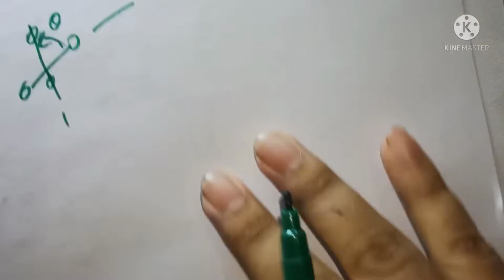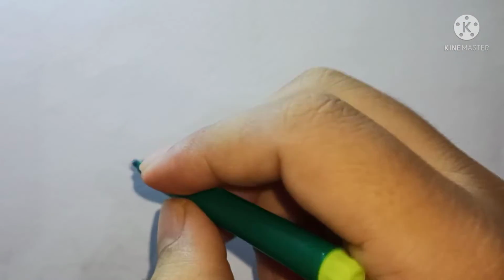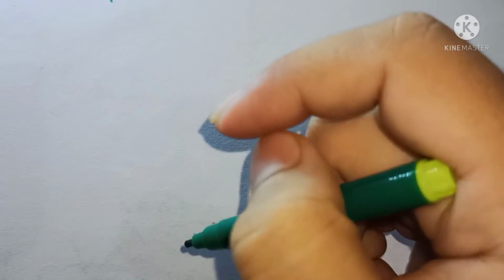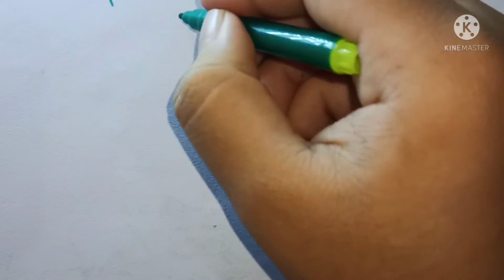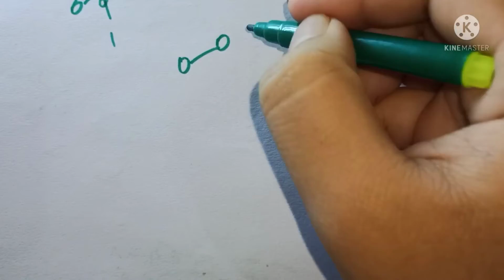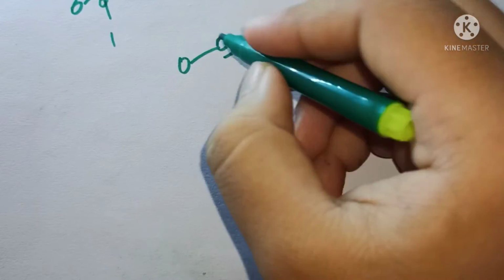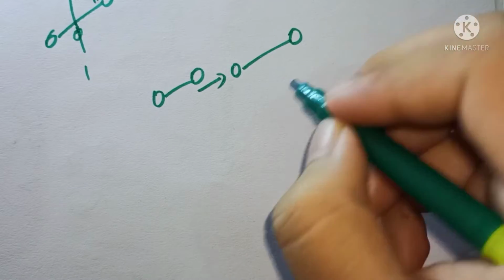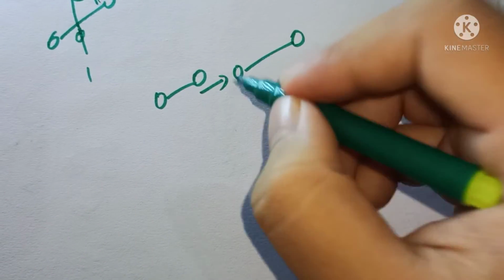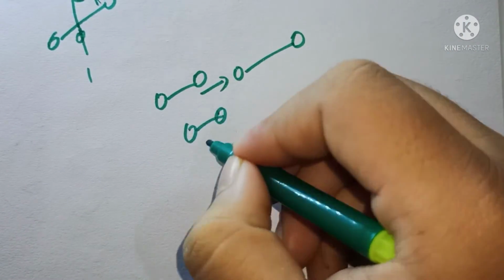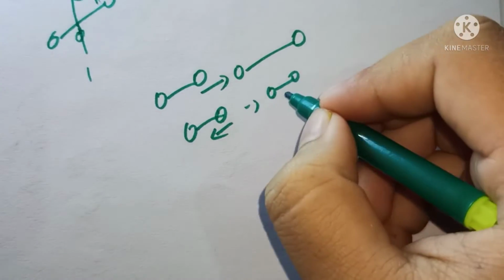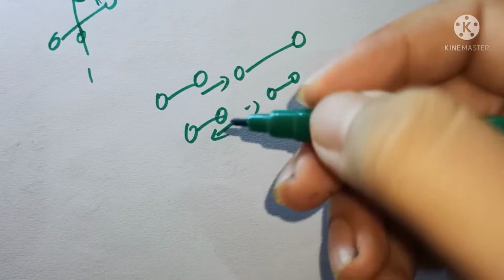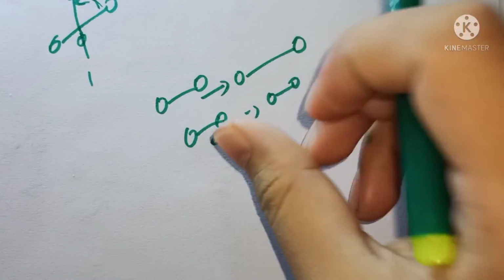So if I draw a qualitative picture of what the potential energy will look like if I change the bond length for a diatomic molecule: when you stretch the molecule, I have to put energy in to stretch it, so energy is going to increase. Similarly, if I am compressing the molecule, I have to counteract the repulsion between the atoms, so I have to give extra energy. So whether you stretch or compress the molecule, energy is going to increase.